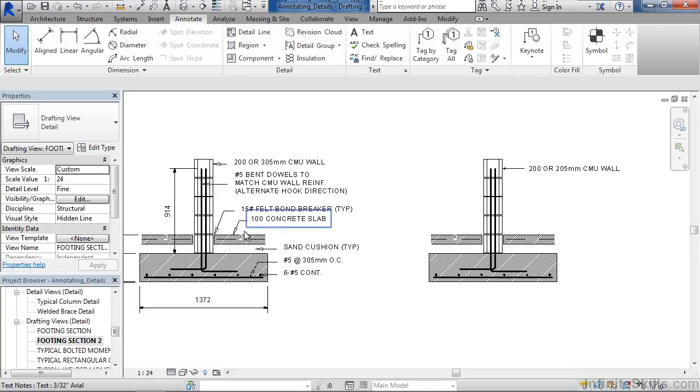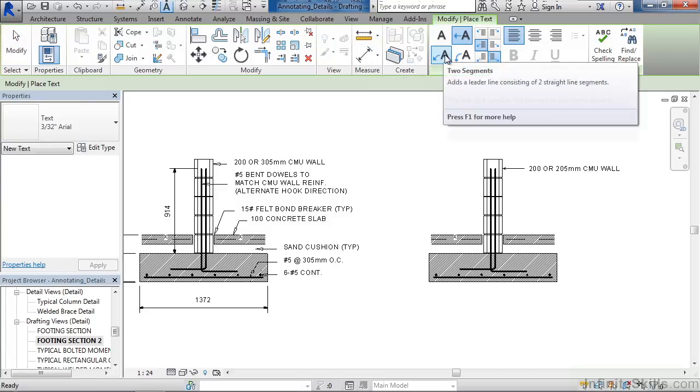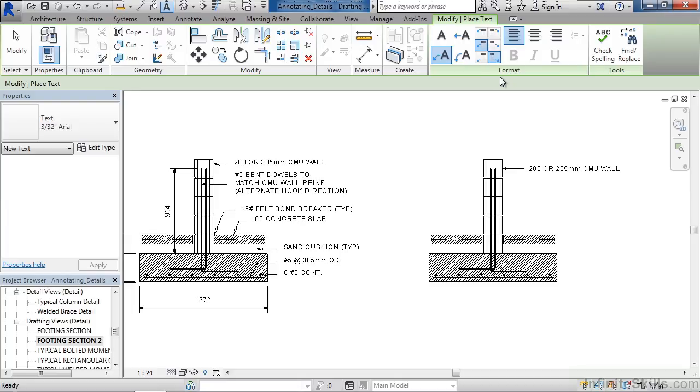Now you can continue to add text as well. Maybe I want to add a 2-segment text line for the 100 concrete slab. So let's go back to text again. This time I'm going to choose 2 segments. I'm going to leave everything else in the format panel set the same, and my property for my text type is still 3/32 of an inch.